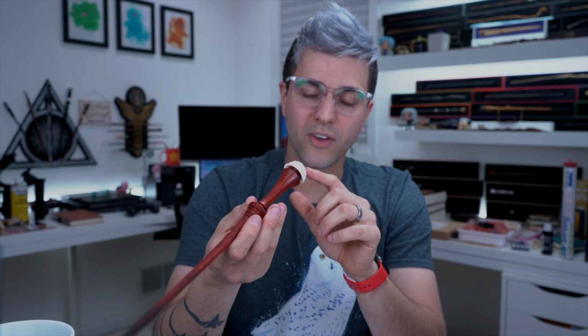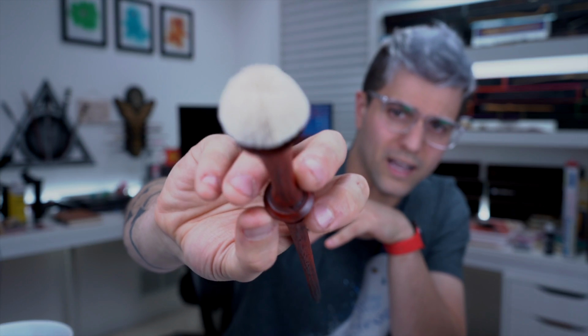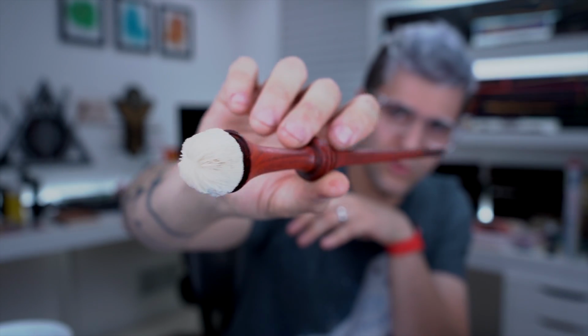The wand itself is still pretty cool. You could always chop that off if you don't like it. I would definitely not want to break this. This is one of my favorite types of shell. I'm not sure what kind of shell it is. I just thought it looked really cool. This is one of the shells that we bought down in Florida. I kind of had an idea for a shell series, so I may actually release all of these shell ones together once I finish making them. I have some other shell designs that I have been working on, and I do plan on releasing.